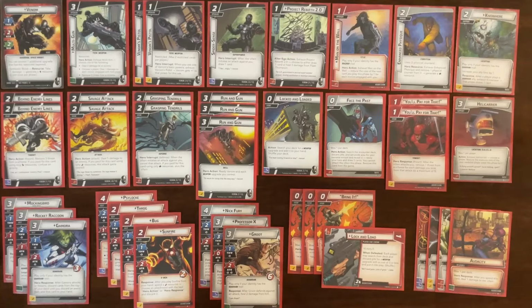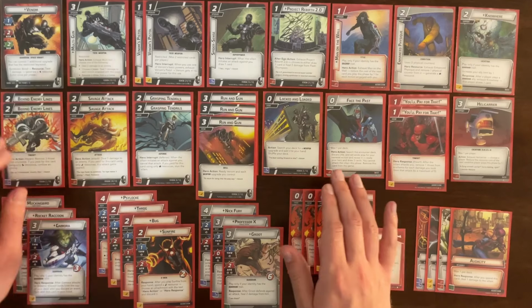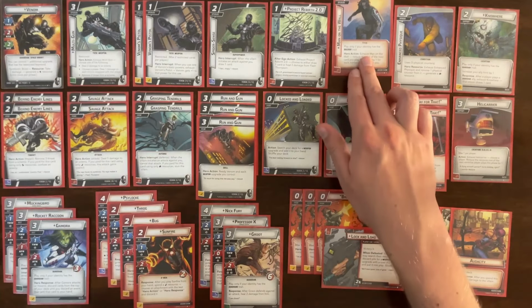So I'm changing heroes for this one, and Venom is someone who is quite strong, probably around the upper half of heroes, I would say, and hopefully he'll be able to get it done today. Keeping it in aggression as well, a relatively new card that I haven't gotten to use with Venom yet that I'm very excited about is Man on the Wall.